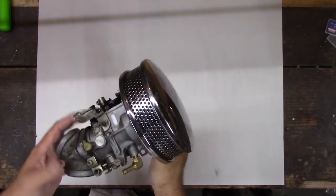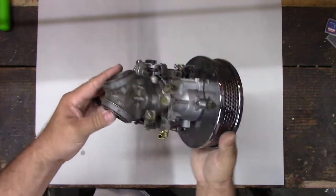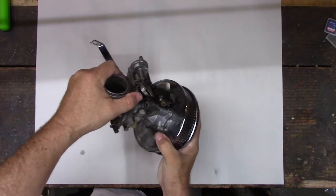All right. So today we got a Sportster carburetor. Well, this is not my Sportster, but carburetors all work about the same. So we're going to talk about carburetors. This is the whole mechanism. This is the intake right here, the manifold. Usually when you see a carburetor stuck, those usually won't be on there.